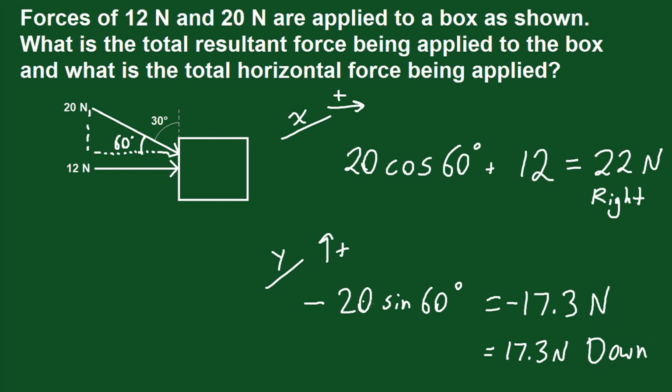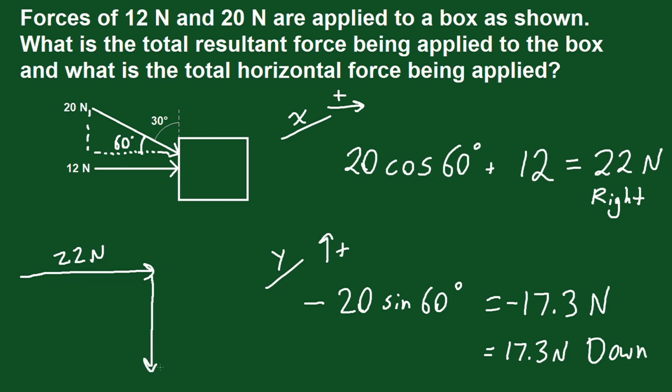And that's very important. These signs are very important because sometimes your vectors will be working against one another, like in the last example, where they can be working in opposite directions. You have to know which ones are positive and which ones are negative. Okay? So this is the y component of our resultant vector. Now, for these two answers that we got, remember we have to say what the total resultant force applied was. So we have to combine these two things. What we have is 22 newtons to the right.